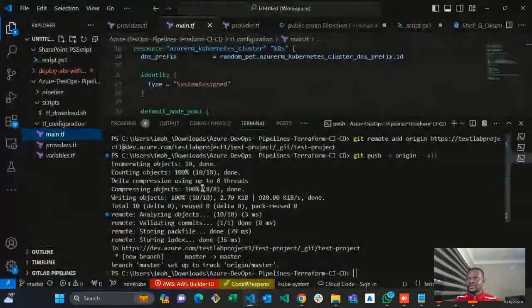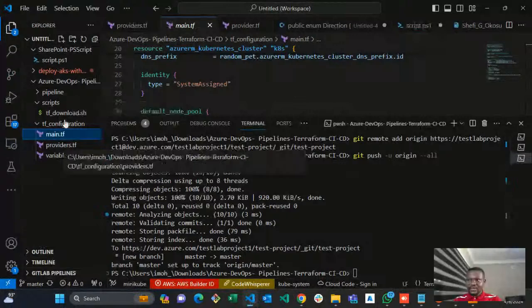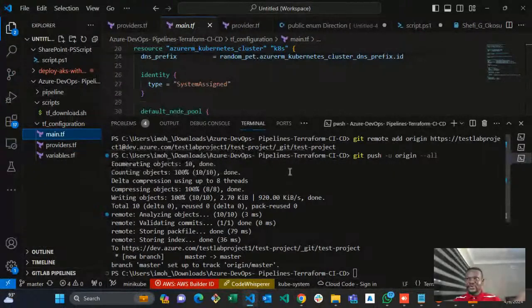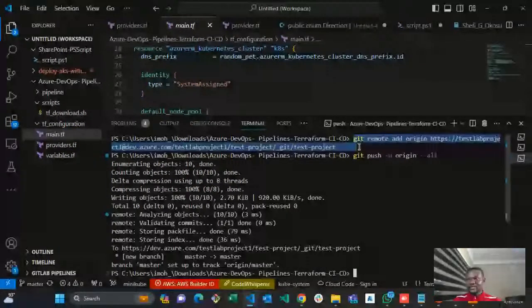For those of you just getting started, if you are familiar with the way Git commands are used, it's the way I've used here. So first of all, you need to initialize the repository. You also need to add your code by using git add space dot. Now you're also going to commit that code, and when you do that, you add the remote origin, which you take from the Azure repo, and then everything will be pushed to your Azure repo environment where you can have access to it.